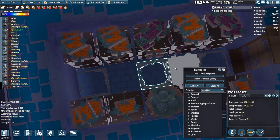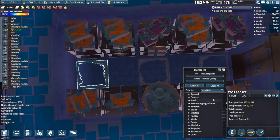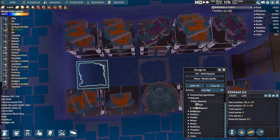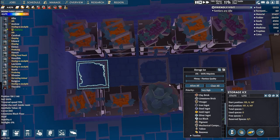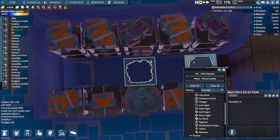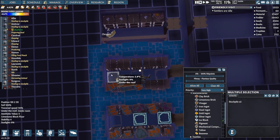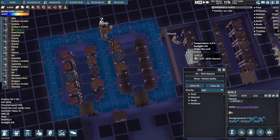I should have done this at the beginning of the winter, but I have spots here for ice. So basically what will happen is when we get the ice and stuff produced. I'm not sure where the ice is. I thought I assigned this already. So ice. Yeah, we need to redo that. So basically just set these up here. So ice blocks. And I'll do the other storage here as well. So basically that will help keep the temperature even lower. So that's the end goal at least.